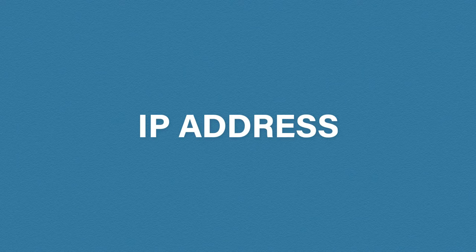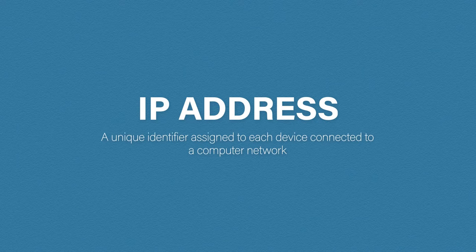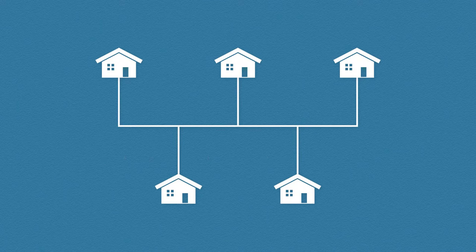So what is an IP address? An IP address is a unique identifier assigned to each device connected to a computer network. The most common analogy for an IP address is the postal service. For the postal service to work, every house needs to have its own unique address. And if you need to send a letter — not that anyone sends letters anymore — you need to write the destination address on the envelope. That way, when you send the letter, the postman knows exactly where to deliver it. The address must be unique; otherwise your post could end up going to somebody else, or you could start receiving somebody else's post, and that can sometimes not go so well.